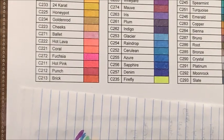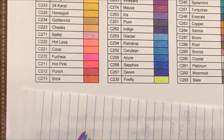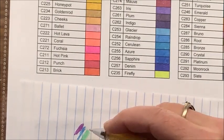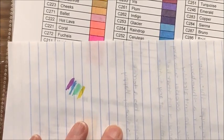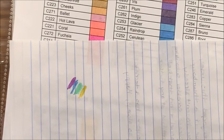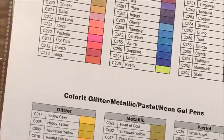Where is the 24 karat? Goldenrod. Let's see. Yes, this is it. So how will that look with the other ones? What do you think? Think that would look okay? Yeah, I guess it'll look okay. Not sure what else, because I don't think I want to throw a pink in there, and I don't want to throw in another purple, blue, or green. Brown. No. Oh, so undecided. This is the hardest part of coloring, isn't it? Deciding your colors. As you can tell, I didn't have this planned out. I don't think I want to go with an orange. Well, let's just go with the yellow. Let's just go with it.